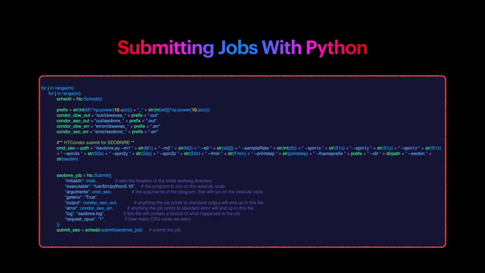Also with this, I could test the limits of HTCondor, at least on this cluster size, because initially we had more ambitious plans to have many more points between 10 and 100 solar masses. There was a point where I tried to send more than 500 jobs to the cluster, and that was the point where I reached the limit of the cluster, and at some point the jobs were cut by the HTCondor manager.